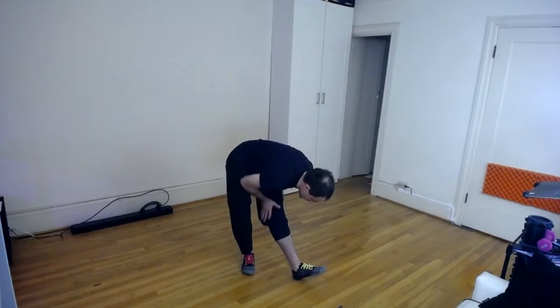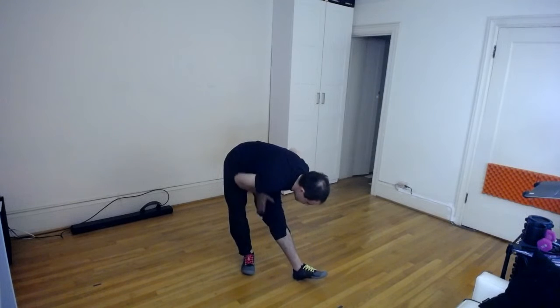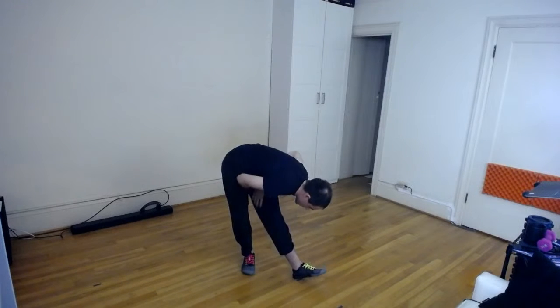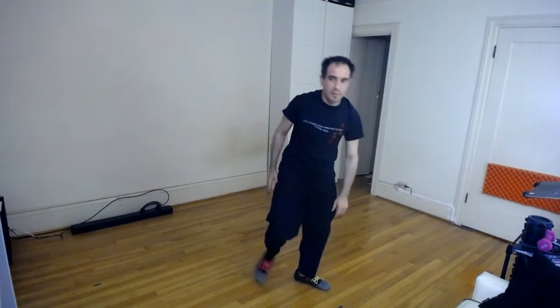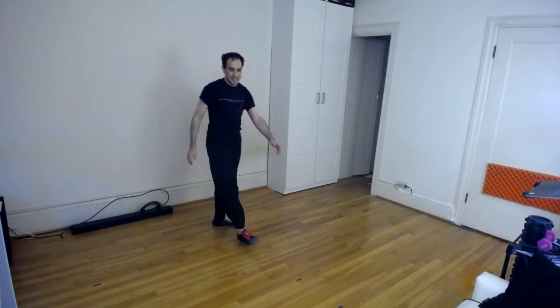Massaging, harder on the outside coming down, harder on the inside coming up. Down, getting all the joints. Finding the back, coming up, walking it off. Back to the right side.